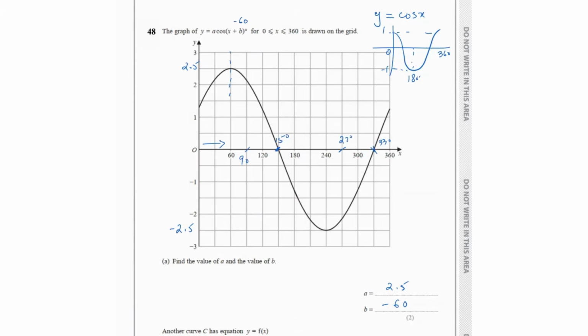So if the graph is moving to the right, that means you subtract that many units from the x value. If it's moving to the left, you add that many to the x value. If your graph is moving up, you're adding something to the function. If your graph is moving down, you're subtracting something from the function. This is basically the same as transformation of graphs, but the only difference is now it's a trigonometric graph.